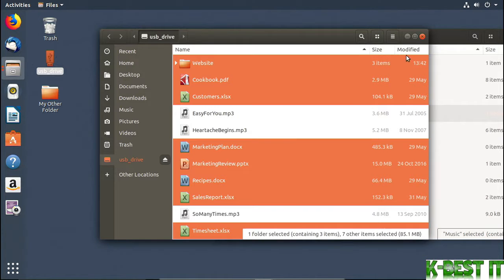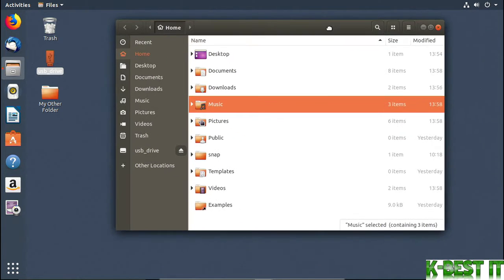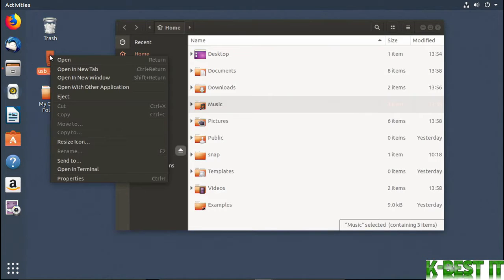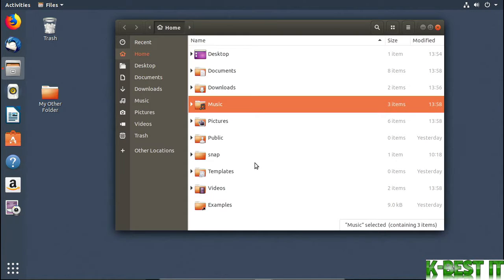When I'm done using the drive, I'll close its window, and I can choose to eject it from the sidebar here, or I can right-click on it on the desktop and choose Eject. If I just remove it without ejecting it, there might still be some activity going on, and if that gets interrupted, damage can occur to the files on the drive. And now I'm ready to take those files to another computer.